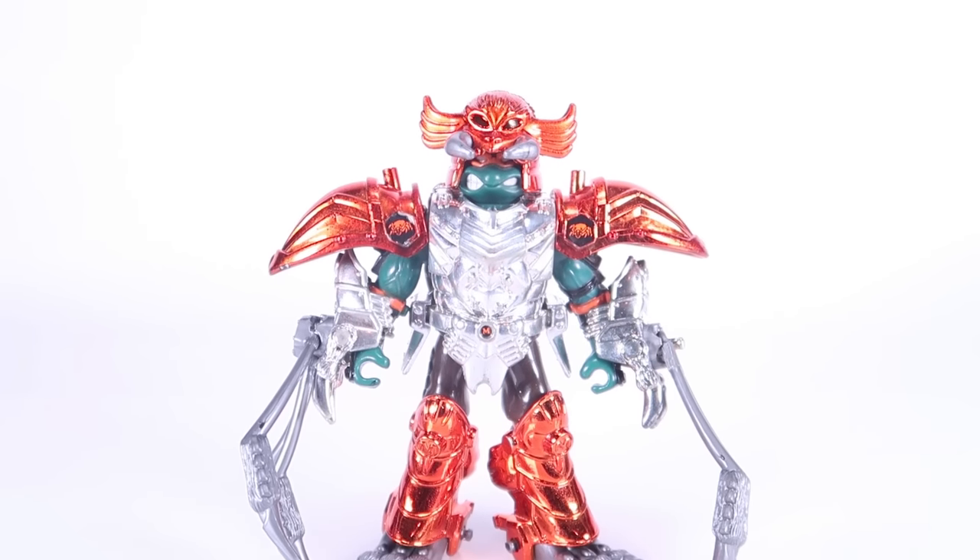A journey I've been sharing with all of you for the past six months comes to a close as I finally completed my Metal Mutant's Michelangelo. I want to recap this entire process from start to finish and explain how I got where I am now with this figure that I decided was my number one goal for 2023. I definitely could not have done this without all of you, so join me on my journey to completing Teenage Mutant Ninja Turtles Metal Mutant's Michelangelo.